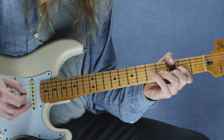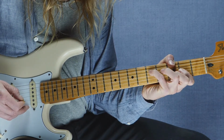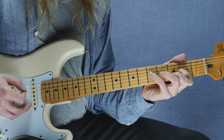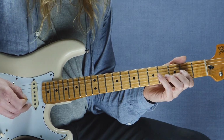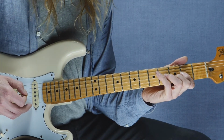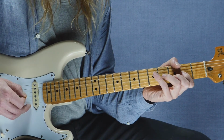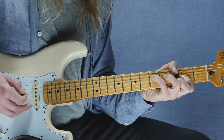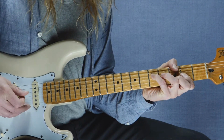But first you hit the upper strings. So the melody, you go back, first you hit these two, then you use your pinky on the fourth string, fifth fret, back here. Then you hit the fourth fret on the third string, back to the first one, pinky again, and then all together. Strings. Sounds like this.